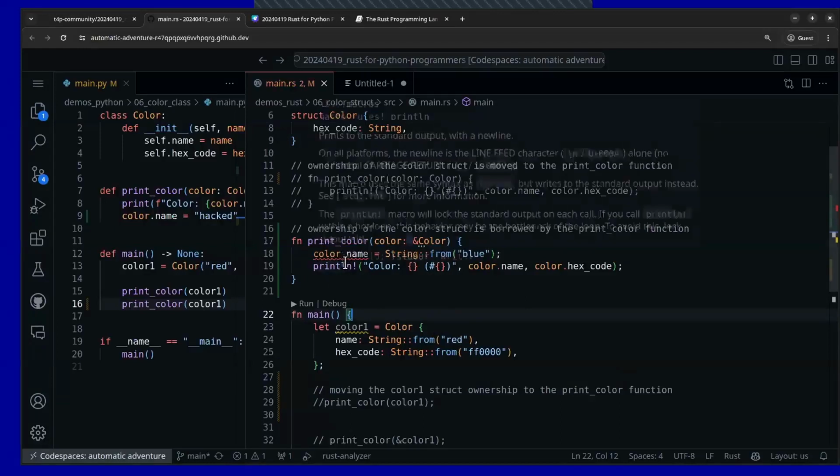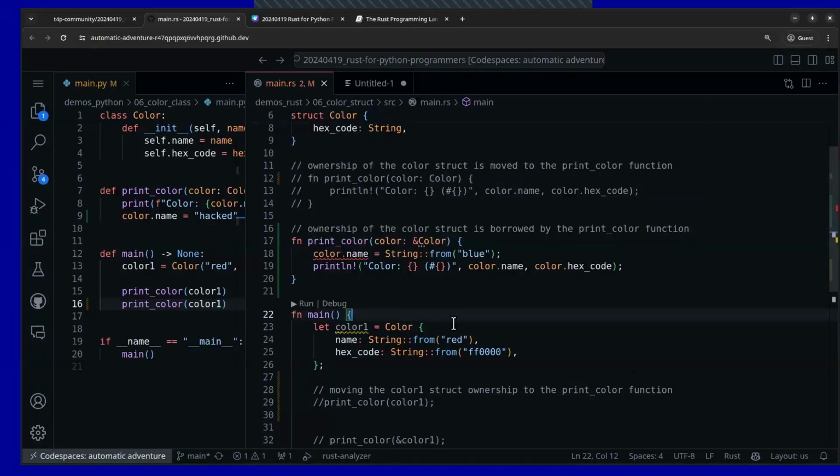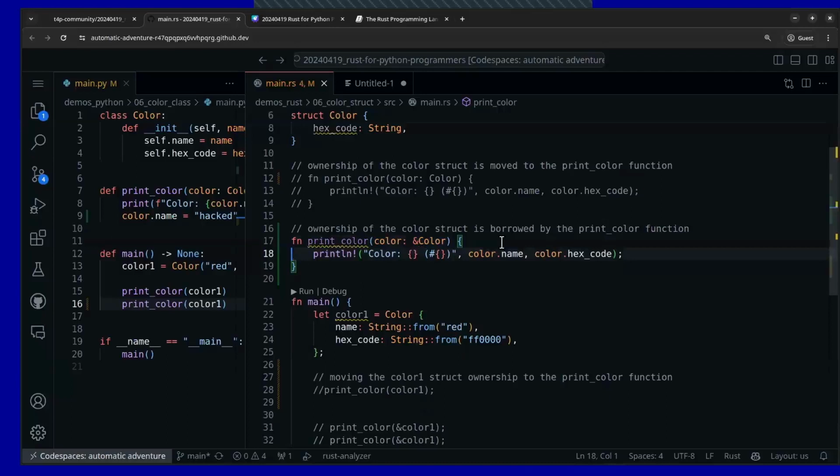So if I try to modify this data, it won't let me because ownership is not being transferred to the function. Ownership is not being transferred. So I can't do this. And I'll show you how to make it mutable in a moment. But ownership's not being transferred here.